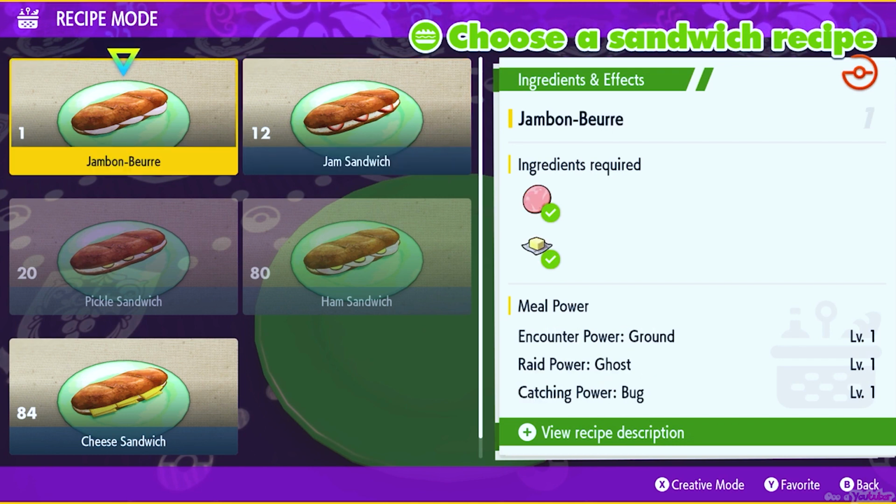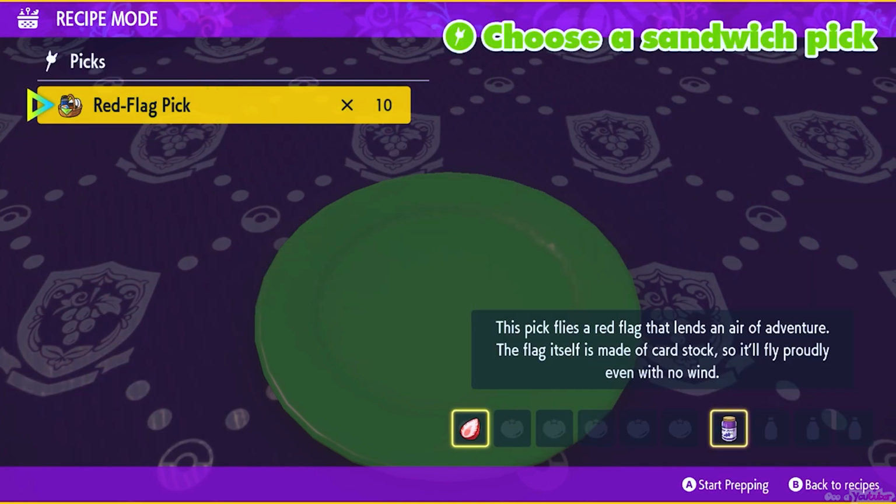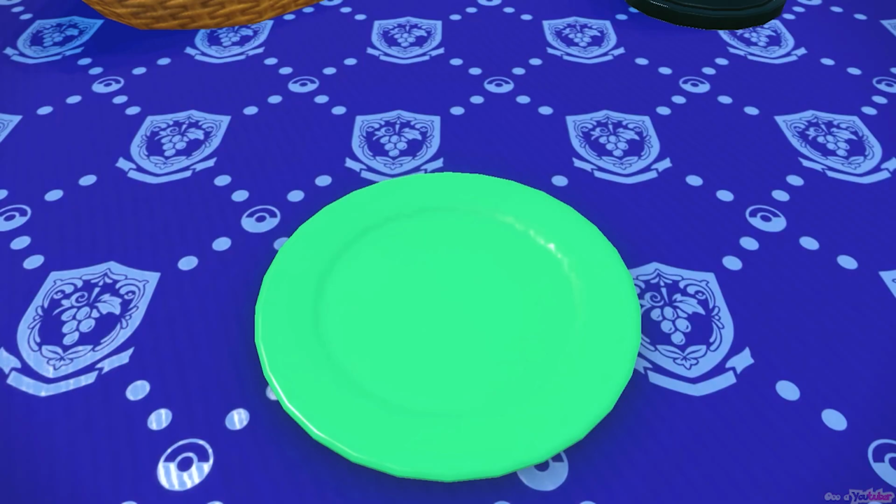8 power, bug. Oh. I suppose I could try out 8 power, and there are some fighting type Pokemon around this part of the area. So yeah, let's try a jam sandwich. Make something sweet, you know? Got the red flag.